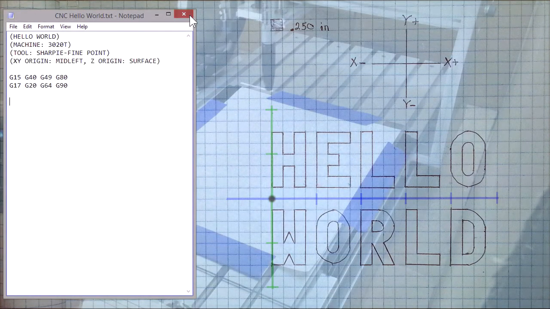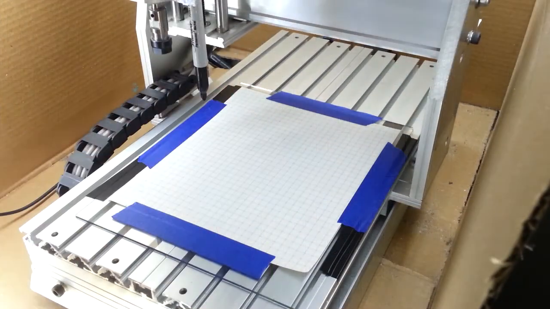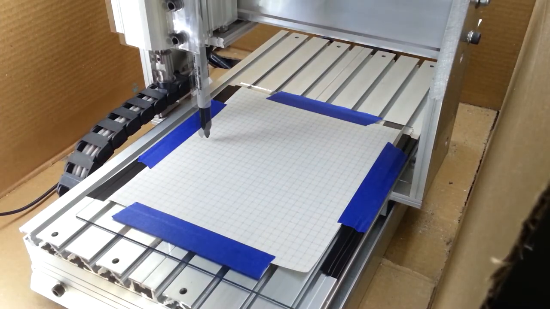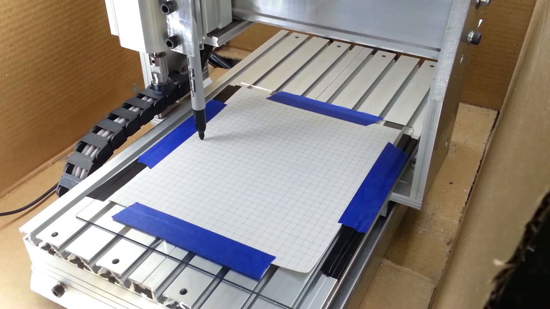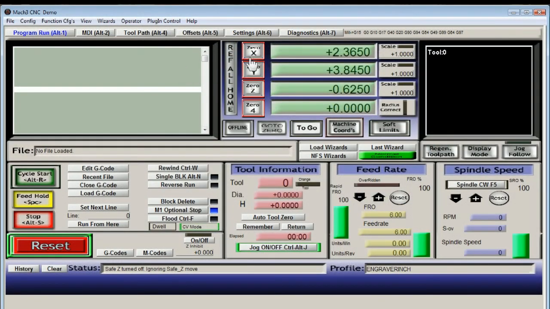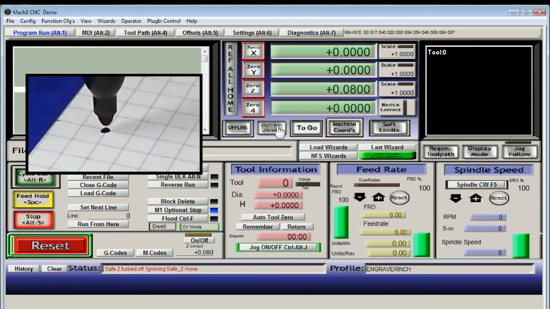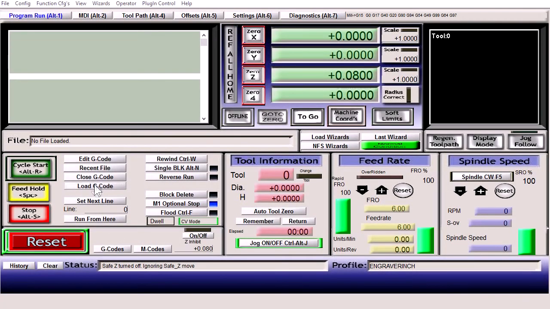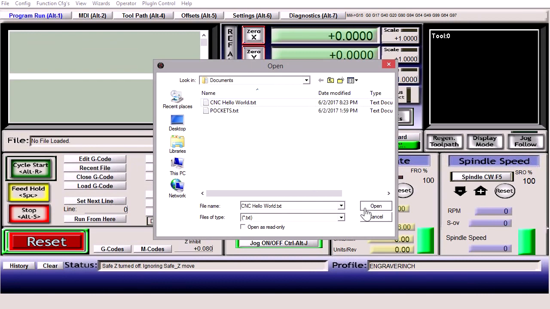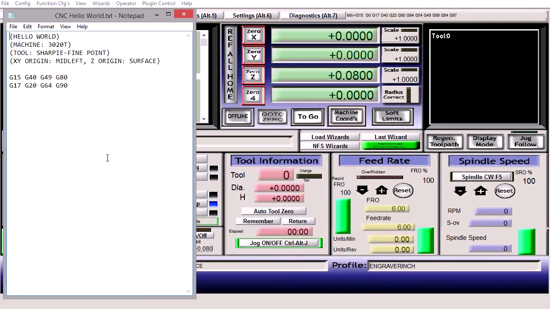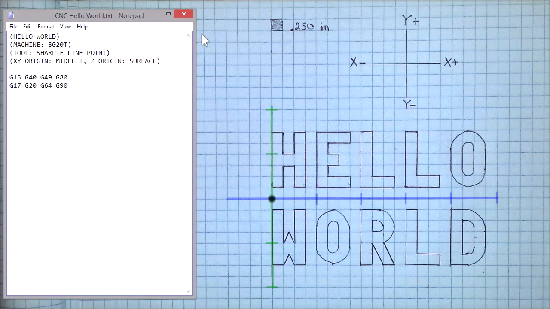To aid in visualization of what we're doing, I went ahead and zeroed the machine, and sent the Z-axis to a standoff distance of 80 thousandths, which is also the pen up location for this project. Alright, let's load the program. Edit G-code. And let's continue. Now some of this programming I'm going to run through rather quickly, so have the pause button handy if you wish to look at the code.